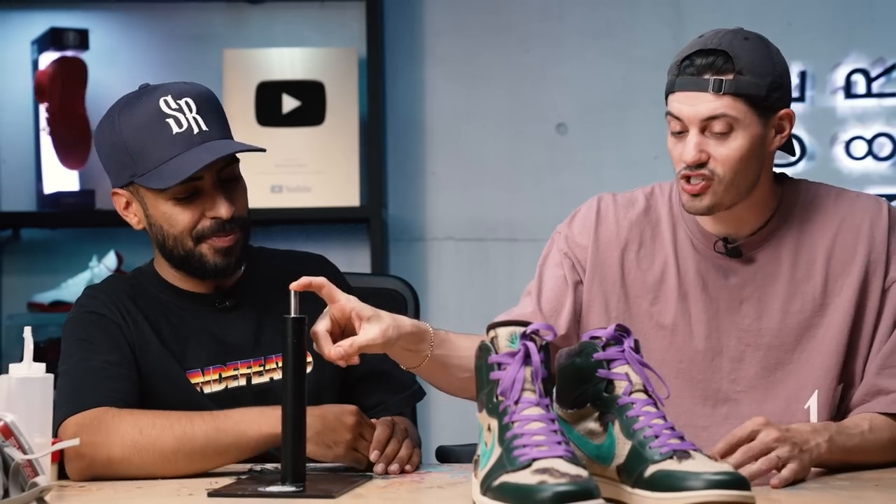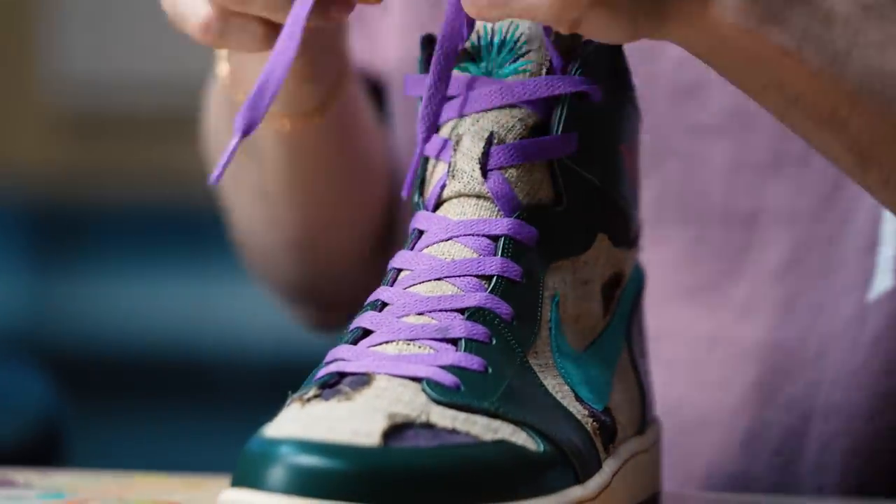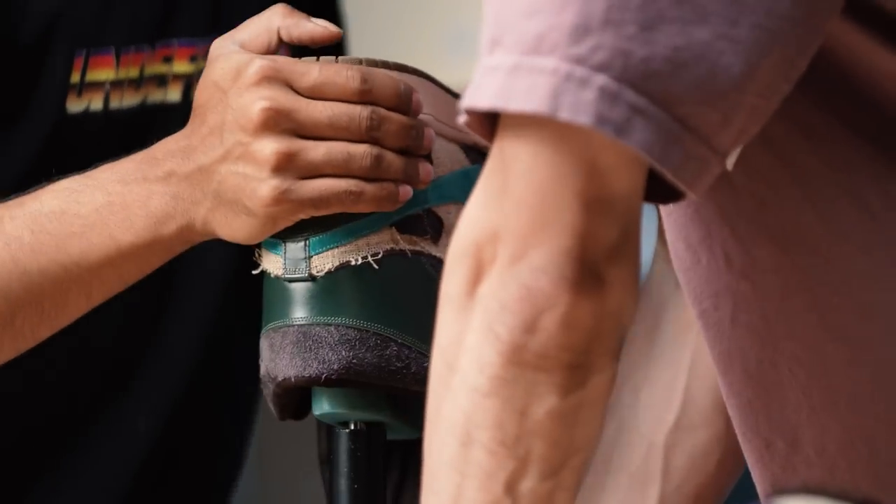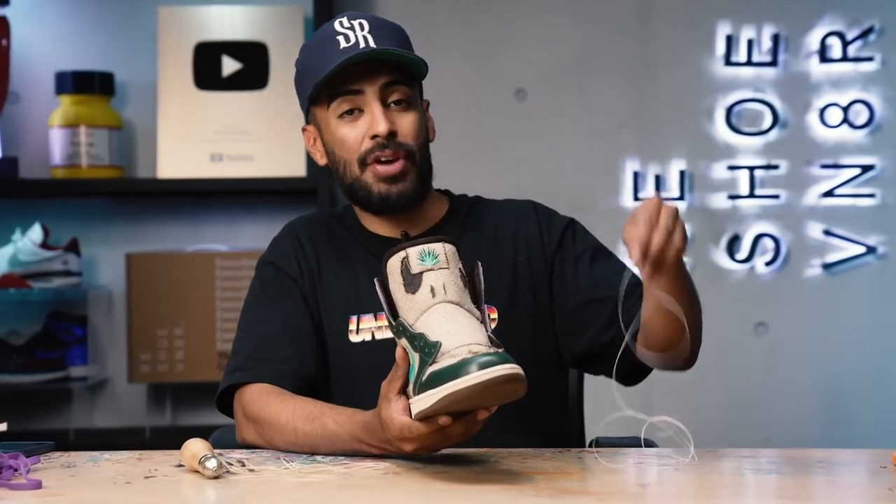We got the soles applied — we basically got some shoes. We're finally at the home stretch. We have the purple donor insoles, which are perfect for the customs. I also cut out brown vinyl — one insole gets '420' and the other gets a brown agave logo from Sonoran Roots — both heat pressed on using a small iron. Last thing is applying the stitching to the midsole using H thread on the outside and white thread on the inside to hold it in place, with our sewing awl.